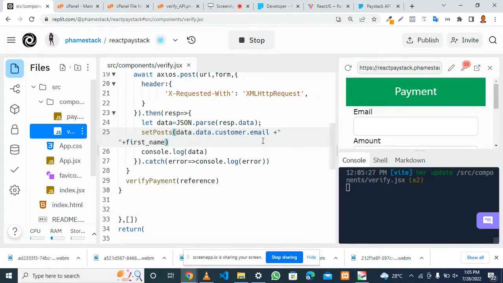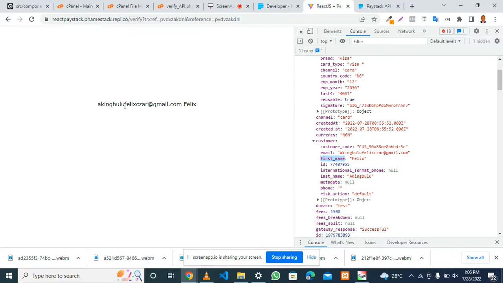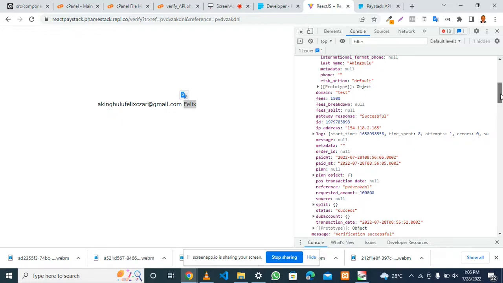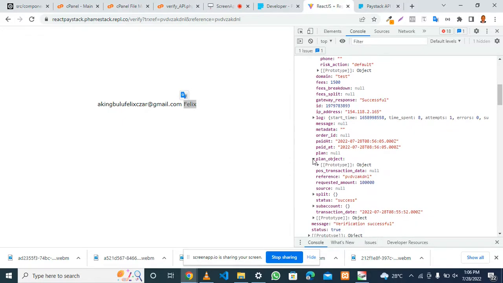I will have to copy everything from here and also paste it here. Let's go back. As you can see, we have the email and the name also, just what we have here. So you can decide to take whatever value by just following the structure of the object there. And the others you can see here, you can expand them, then get whatever value you want from it.